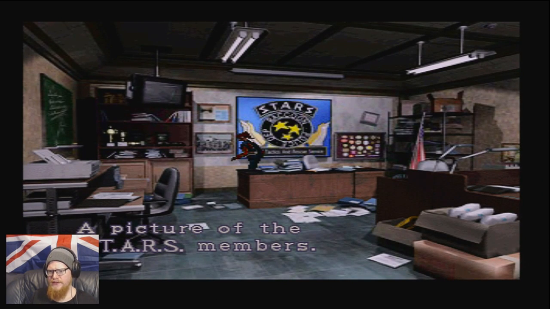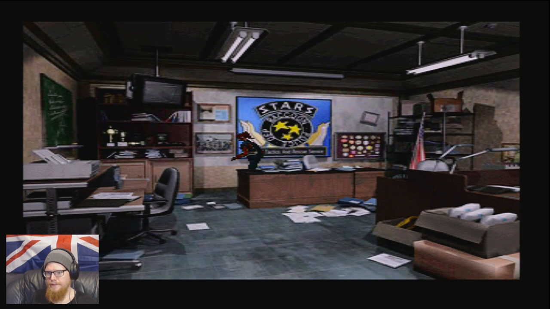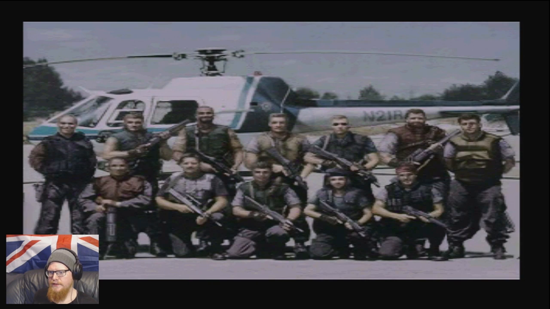A picture of the STARS members. There's our boys. Got Chris and Jill at the front there. Barry, big man, second from the right. And then that's Chicken Heart, the guy that we just put down, furthest over on the right. You got Forrest kneeling next to Jill, I believe.